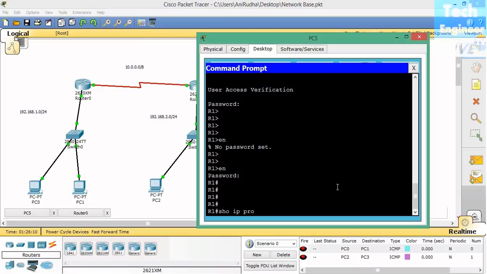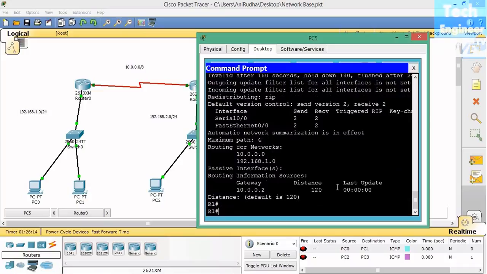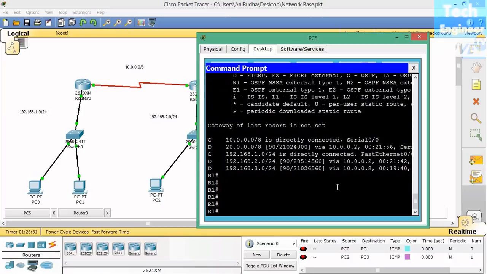So show ip protocol, showing that currently my router is configured with protocols such as EIGRP, RIP, or whatever it is. Show ip route, for example. Everything is available.